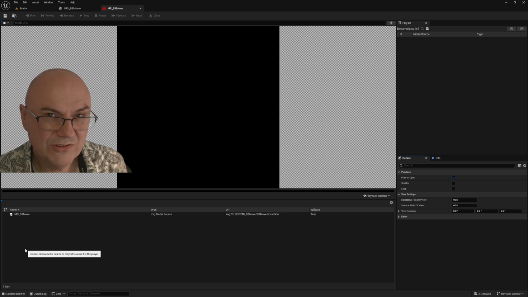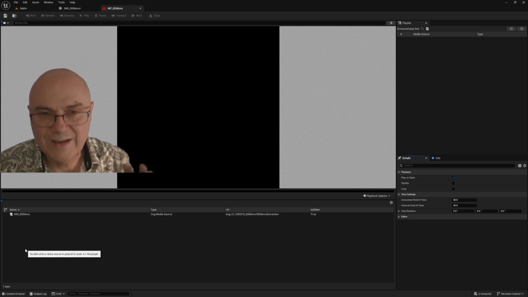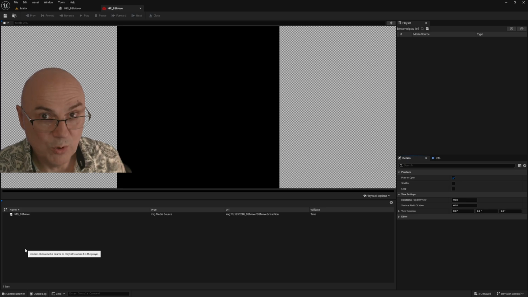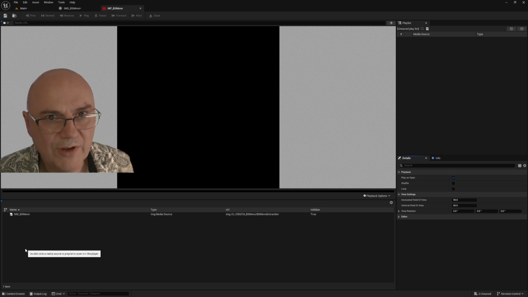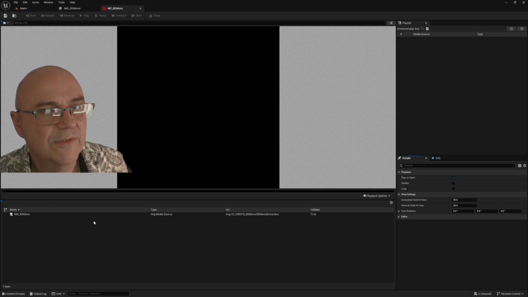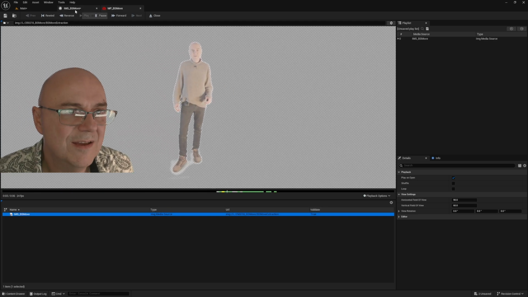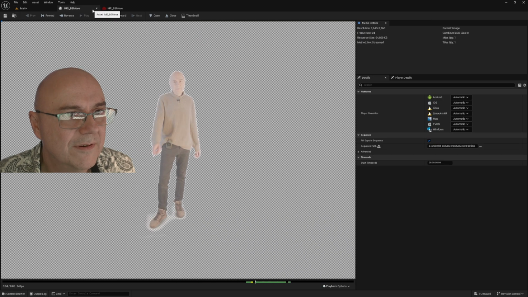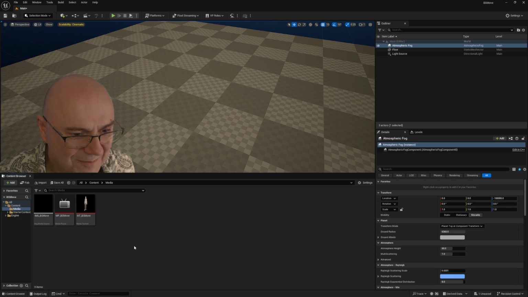So what that means is if I was doing a real-time game, I might use the image media source to set up the movement and to make sure all my stuff's working, but then switch it for an MP4, which is much smaller and faster and lighter, but not very good for cinematics, but great for real-time in-engine game type stuff. So anyway, I'm going to double click on that, and then this is going to put this into that media player. Hit save. In fact, I'm going to hit save on that one too. I closed it, but it doesn't matter. It should be fine.